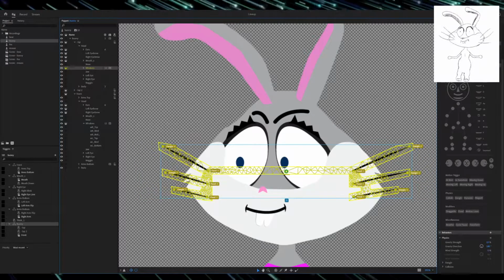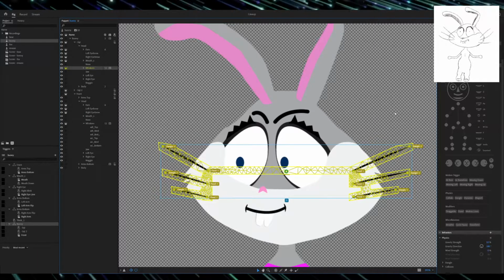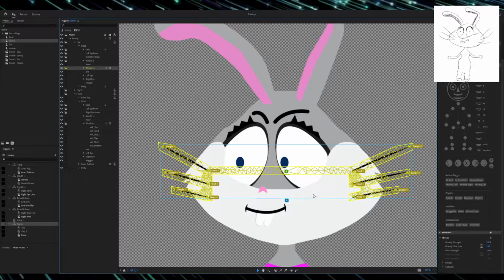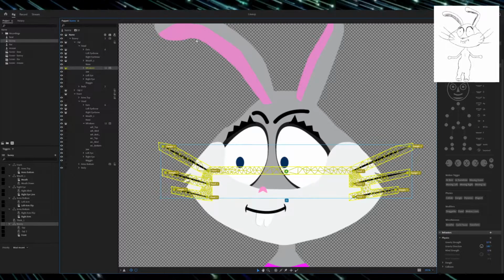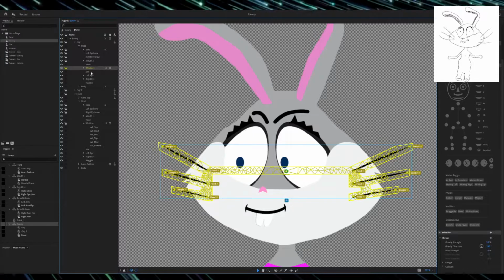All the whiskers have to have their own physics because we want them to be separate from the ears. Main physics is going to affect the ears, and gravity is going to push the ears down, simulating the fact that the bunny is more sad or tired.